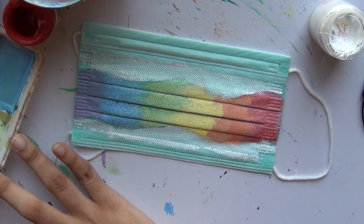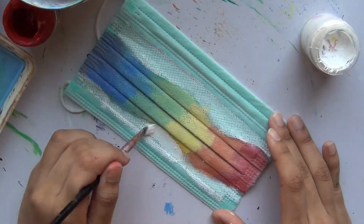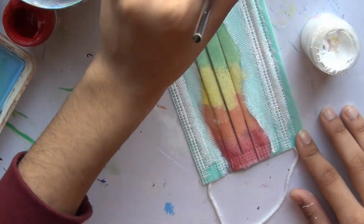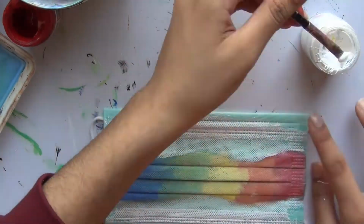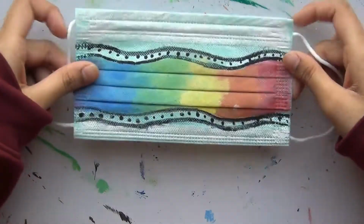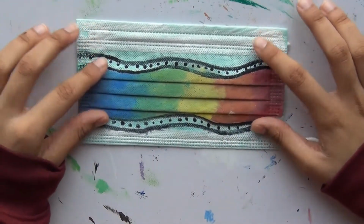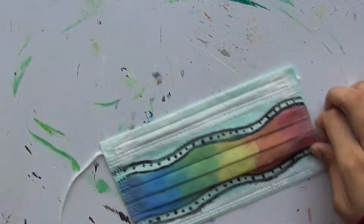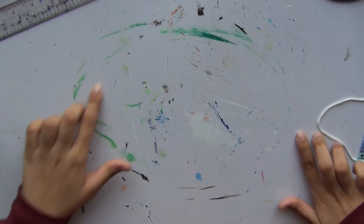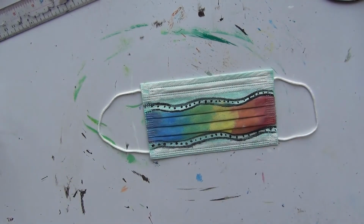We had to work a lot on this off camera because it's just so messy. My hands were a complete mess. The desk was a complete mess because the paint kind of went through it. So, yeah. Here, I did a lot of work on it off camera. But rather than focusing on the mask, look at my amazingly white table. It was white before, now it's just a mess. It's gonna take a lot of cleaning, but anyway, back to the mask. This is what it looks like.